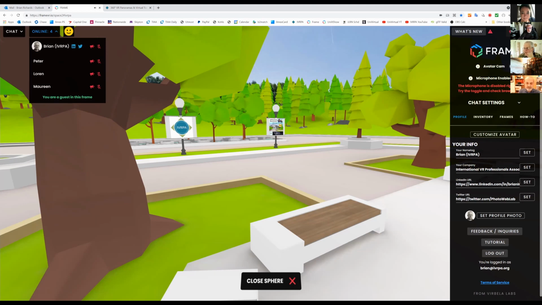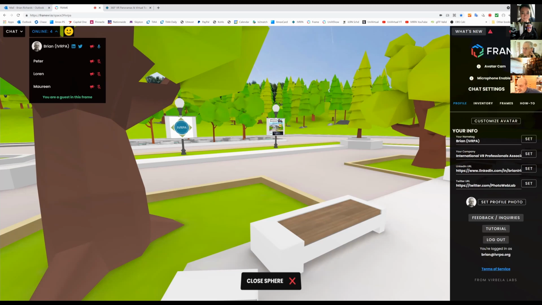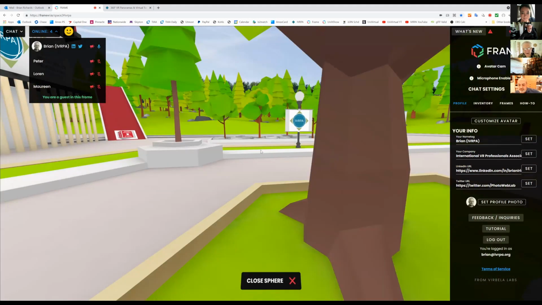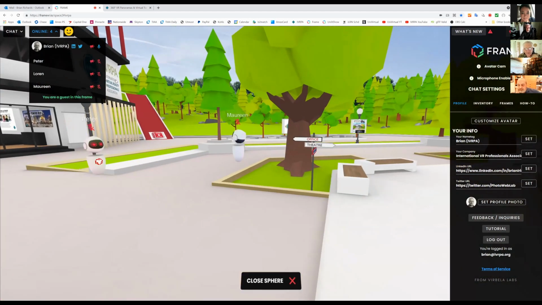Also, if you click on the red microphone mute button, you can talk. Again, when we're in Zoom and frame, it gets a bit tricky, but you can actually turn on your microphone. And if we were to leave Zoom, you would still hear other people in the environment. And you can move around with the arrow keys on your keyboard. If you were to go into a Quest headset and put that URL into the Quest browser, you would be able to enter this in VR.